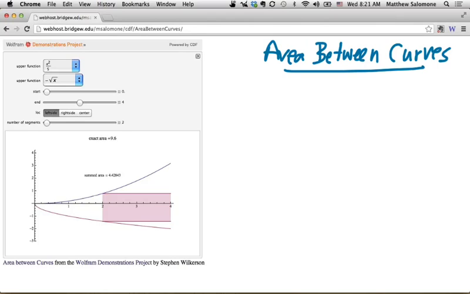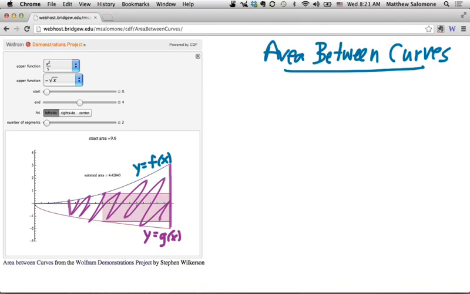If you know which curve is on the top and which curve is on the bottom, then what do you do? So if I label this graph here, if this curve on top is y equals f of x, and this curve on the bottom is y equals g of x, then how would I set up an integral to determine the area between these two curves? Let me try and shade this in, from x equals 1, let's say, to x equals 4. So if I wanted to determine that area, then what integral can I set up that determines the area between those two curves?